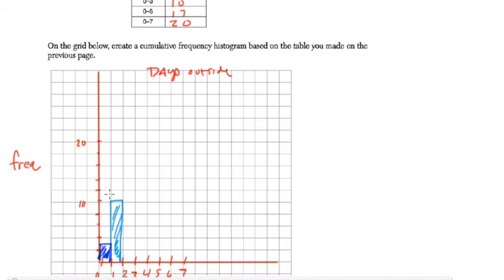And next we have 17. So 12, 14, 16, 17. It's my line tool here. You should definitely be using a ruler. Don't draw this freehand - it would be all over the place.